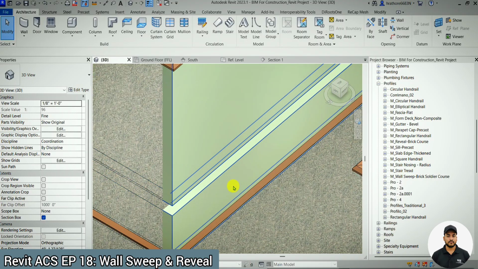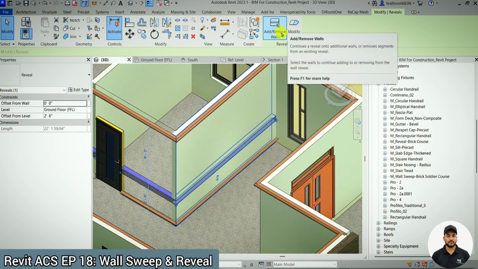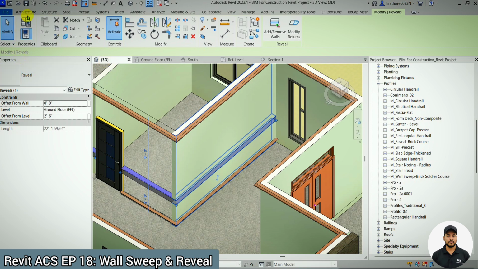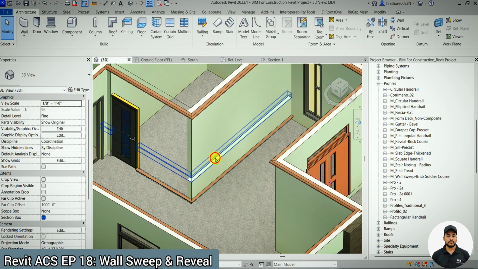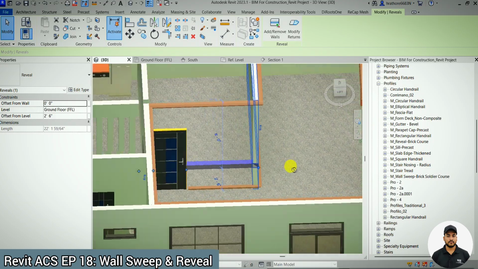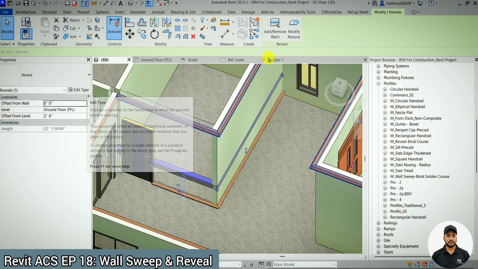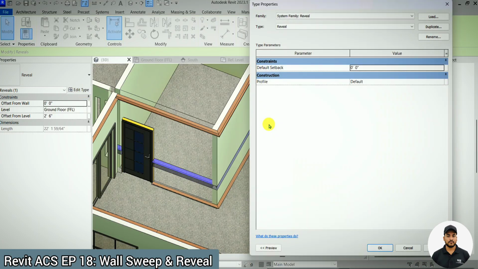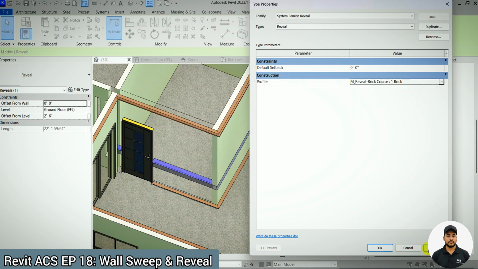Okay, and those portions will be completely merged if you are creating the new profile with the help of this add remove walls. You are not going again and again to this feature. Now for example, let's see here, this profile is much deeper. It is cutting the wall fully, so you can adjust the same. You can load the profile, go to here, and change the profile. You can choose any one of the profiles, and for example, let's say we are choosing this one, brick, apply.